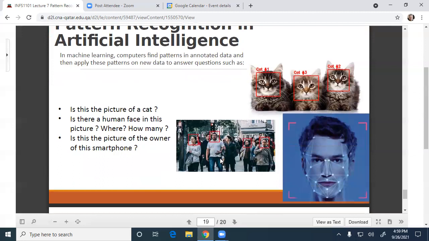Pattern recognition again. So we're going to finish up on pattern recognition, I guess. With some very good computing, you can recognize the face of a cat, I suppose. You can recognize the face that is a cat, so you can categorize the cat. In other words, you can tell the difference between a cat and a human. You can tell a human from the background, right? So that's what these squares are.